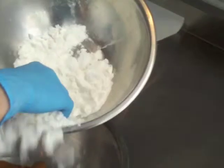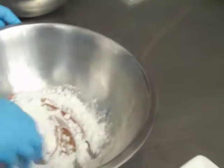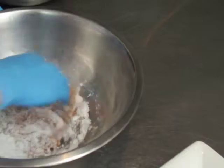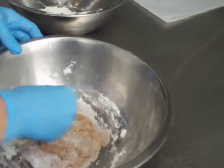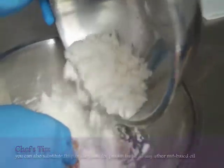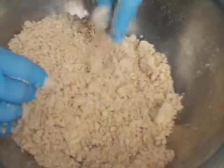So what you want to do is make sure you have a glove on, and there's 1 cup of this. I know it takes about 1 cup to a 1/4 cup, just because I made a lot, but usually you have to play around and try to get the right ratio. So you just want to keep crumbling it up. And then look, right now you have a nice powder that you can sprinkle on the plate.